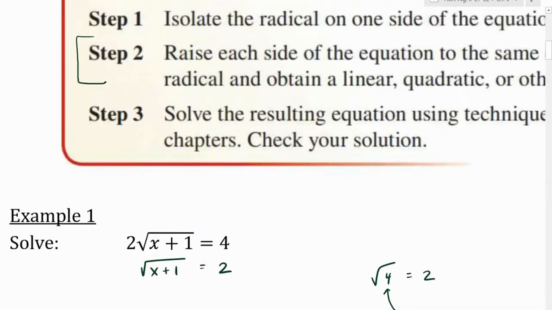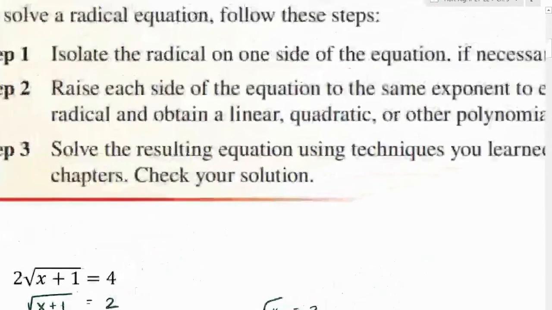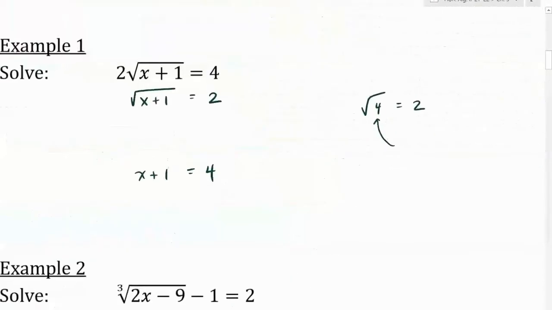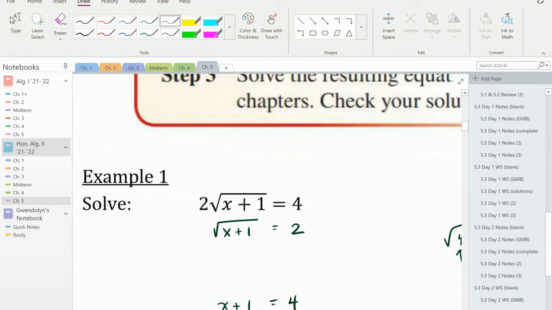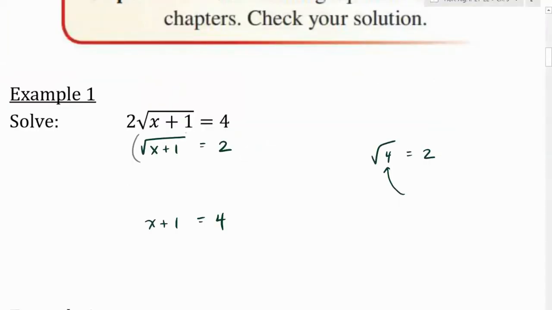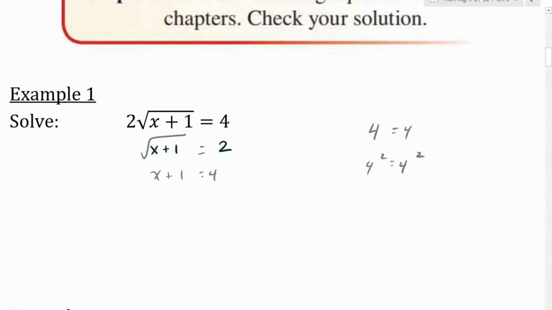But what they're saying up here in step 2 is you raise each side of the equation to the same exponent. That will eliminate the radical, okay? So what they're saying is right here, let's square both sides, which is what I did, just thinking about it in a more logical kind of way, like what had to happen. You'll very seldom see me write down that whole let's square both sides, just because it sort of gives me the willies a little. It's just, if 2 things are equal, like if 4 equals 4, then their squares should be equal. That's why we're able to do this, okay?